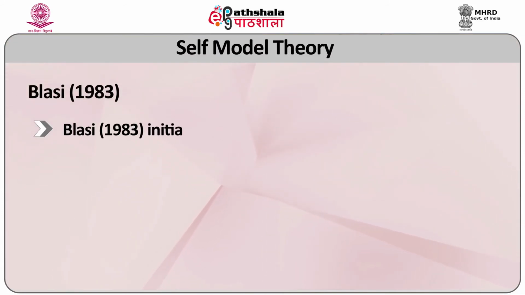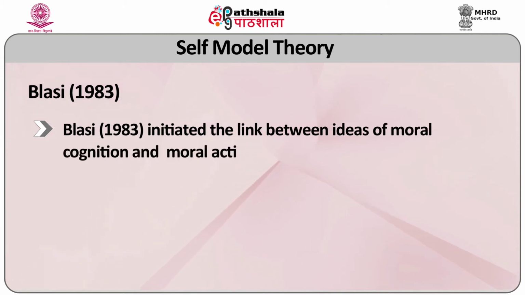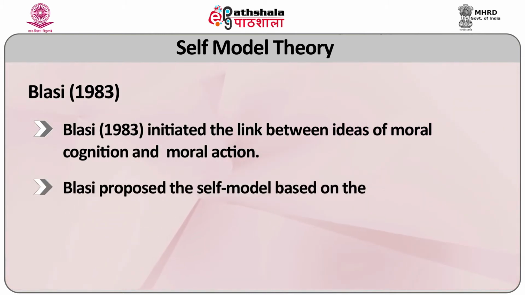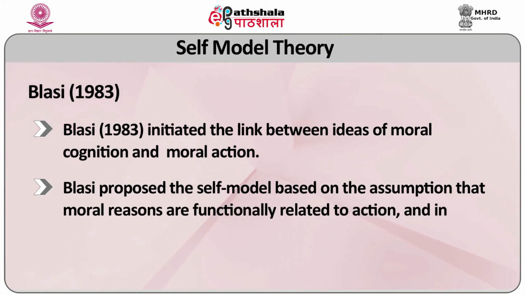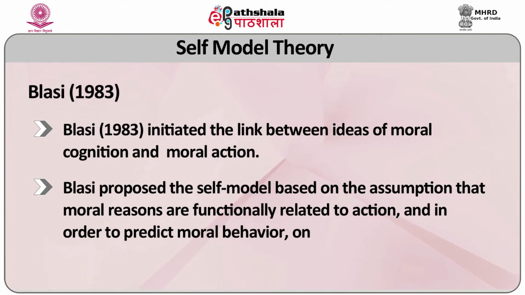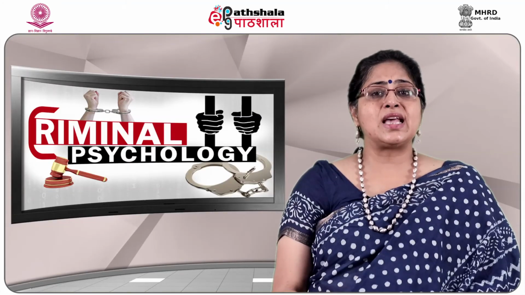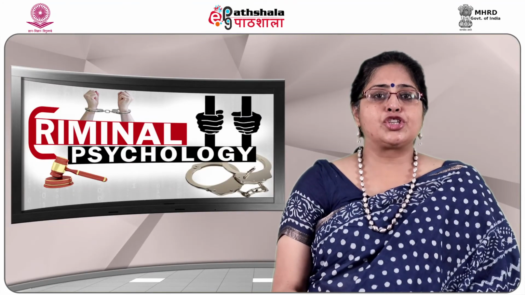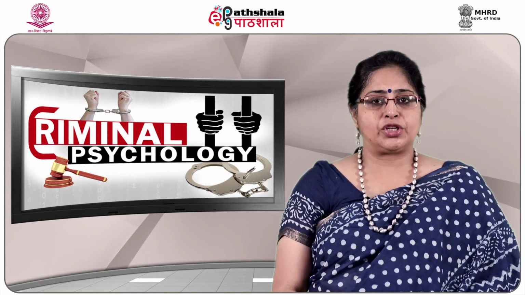In 1983, Blasi initiated the link between ideas of moral cognition and moral action. Blasi proposed the self-model theory based on the assumption that moral reasons are functionally related to action, and in order to predict moral behavior, one must first examine the moral judgments. Blasi's self-model theory is described through a set of empirically testable propositions.